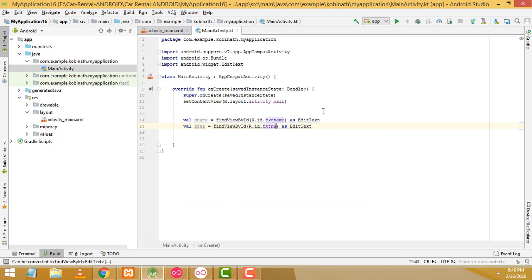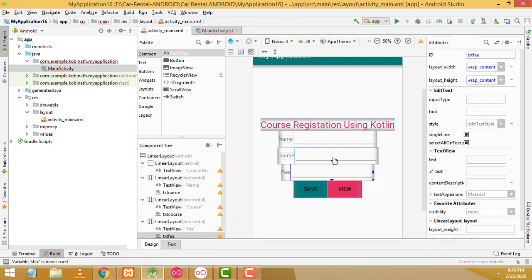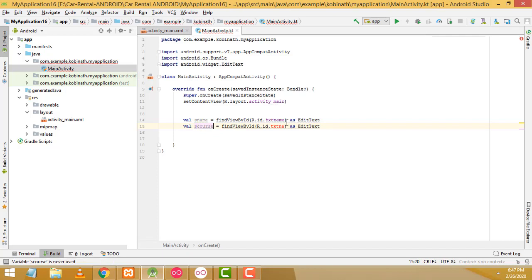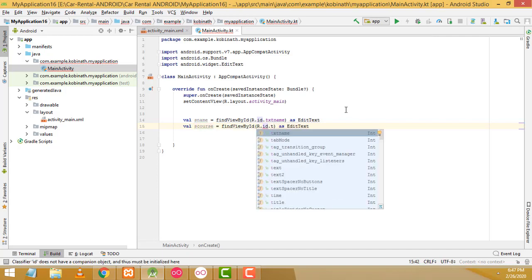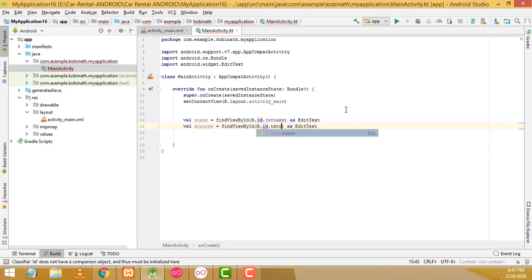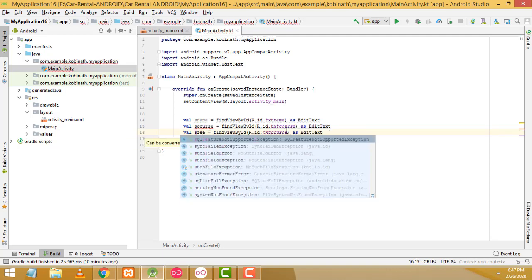Sorry, not fee, this one should be course. The second one should be the course, txt course. The third one, same thing, Control C to copy, Control V to paste here. This one should be SV, and here also txt fee.